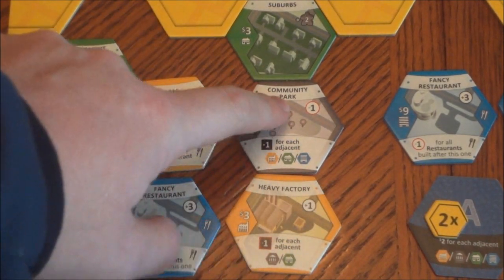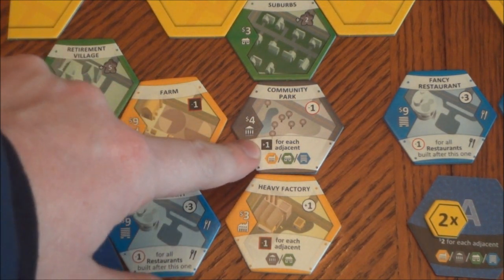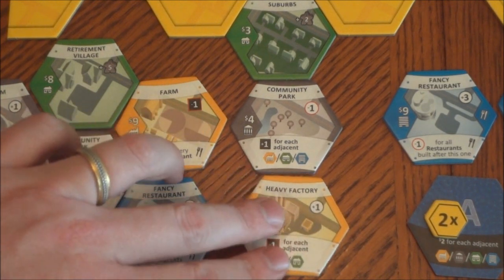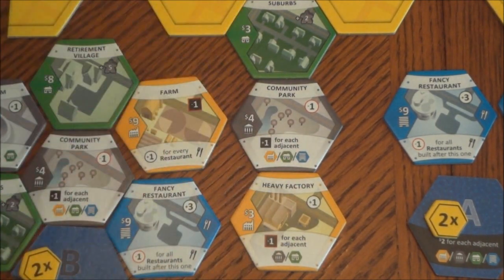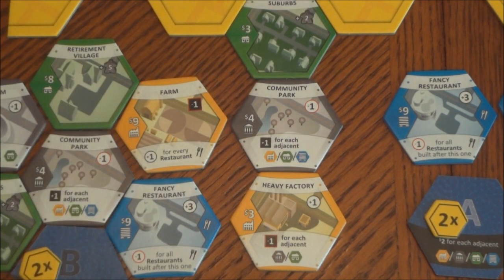So this community park, since it's nice and gives people pleasure, you're going to get +1 reputation for each adjacent of these types. Simply, yellow tiles are industrial, green is residential, blue is commercial, but you can just refer to them as colors. I found that everybody actually does refer to them by their thematic name, because everything really fits well thematically here.